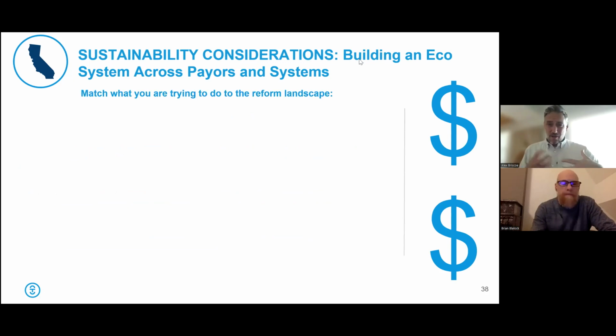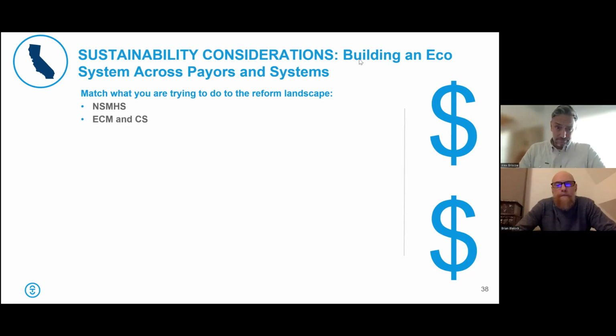So the heart of integrity is specificity in this work. Regardless of your politics, the way to think about this is who's going to cut the check for the thing I want to do. So one big opportunity are these new non-specialty mental health services. That's the family therapy benefit and the dyadic benefit available through the managed care plans, the ones with the cool redefinition of medical necessity, with the kind of interesting nexus of adverse child experiences and family support.